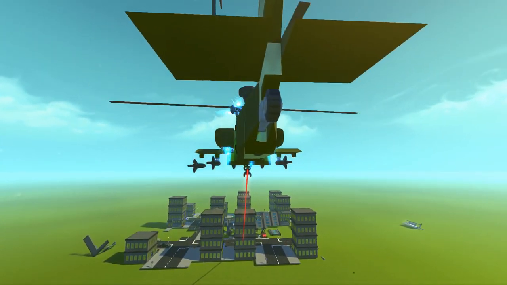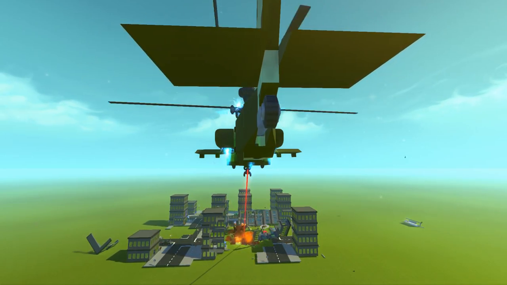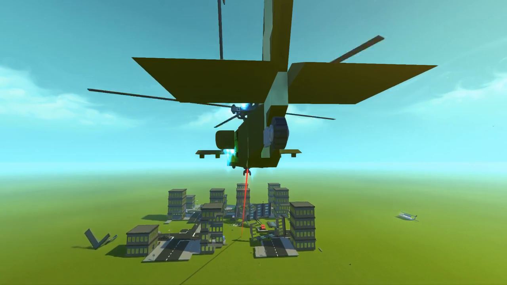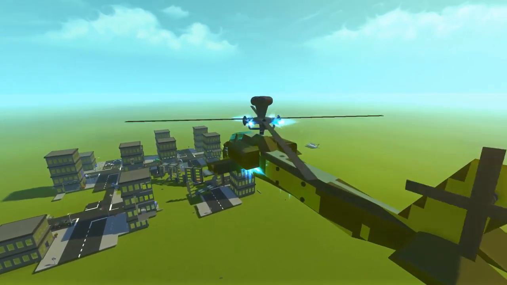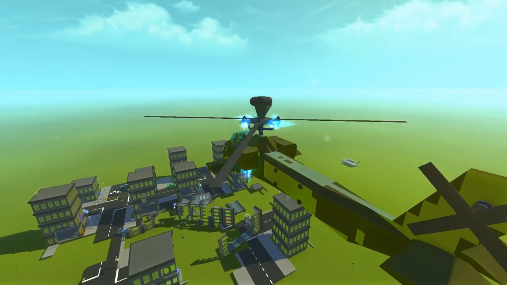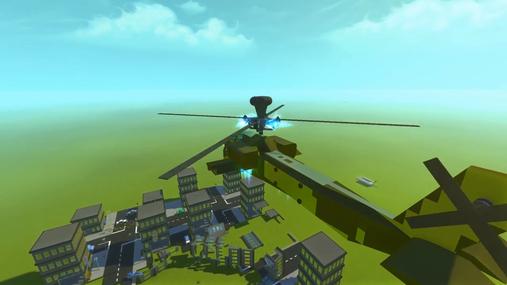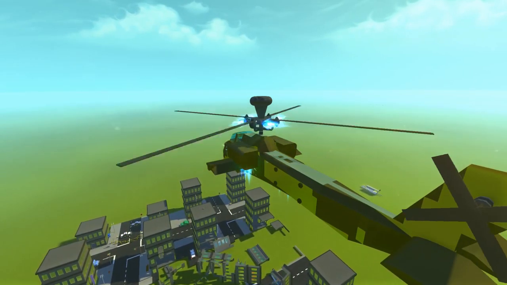Alright, there goes one, and two, and three. Oh, look at that, there it goes, and another one. Oh, jeez. Wow. I gotta say, guys, this is some of the most satisfying stuff I have ever seen. But one thing I want to do, actually, is shoot this helicopter out of the sky with a guided missile. Can we do it? I don't know, but I'm gonna try.